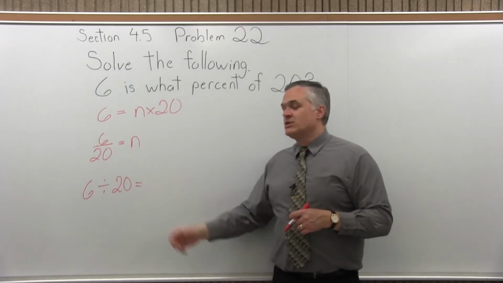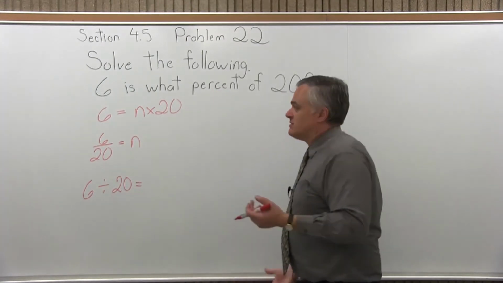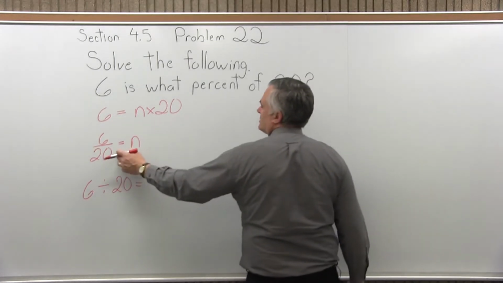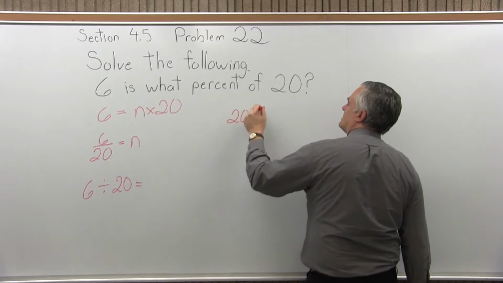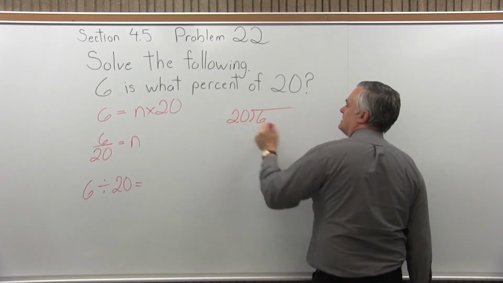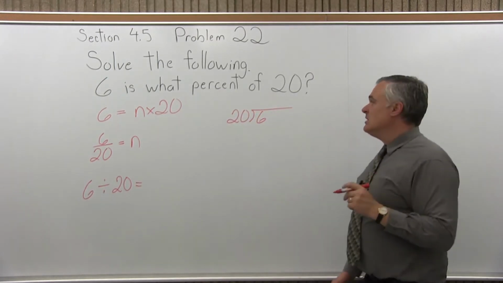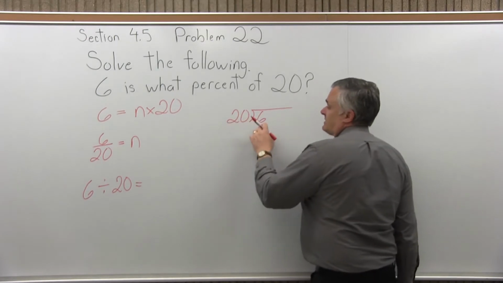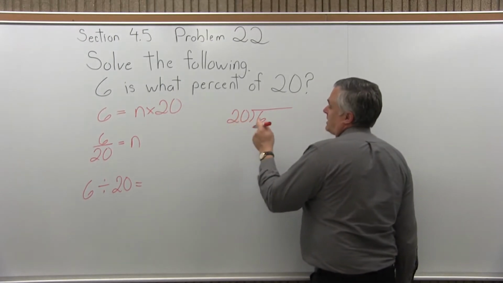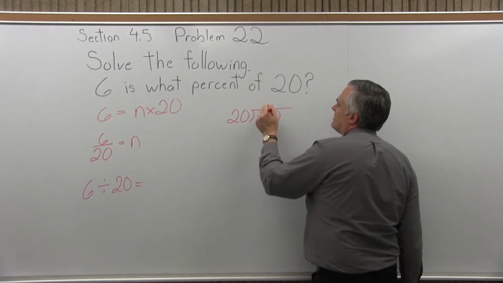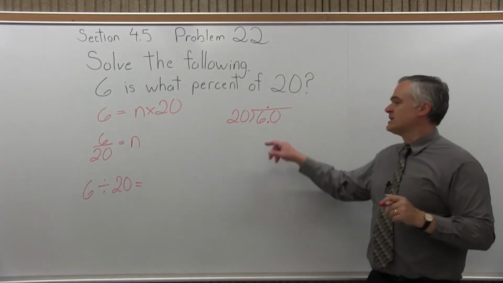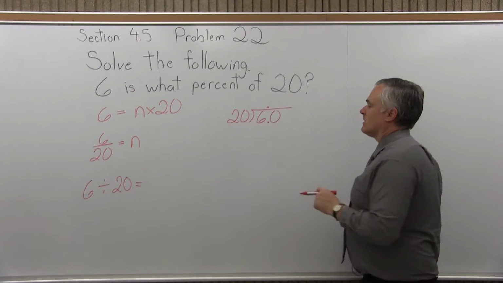Now, if your teacher doesn't let you use a calculator, you just do it the long way. So the denominator, the 20, goes in front of the division symbol. The numerator, the 6, goes inside the division symbol. So now 20 divides into 6. Well, it won't fit. 6 isn't big enough. So think of it as a 60, but it's really 6.0. But pretend it's 60 and the decimal goes straight up vertically.